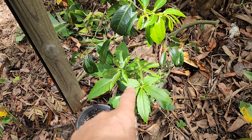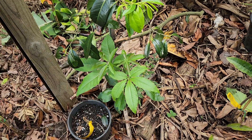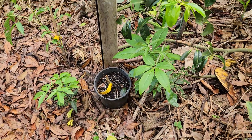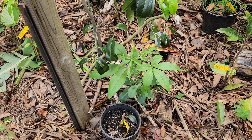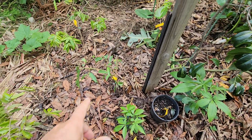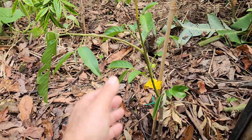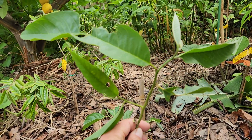I got some white sapote seedling volunteers that have planted themselves here — one there and one there, so we've got two. I'm going to leave them there as canopy trees. I've got a relinia that also survived last winter in the greenhouse and it's been in the ground for two months. It's struggling to take off because some critter keeps eating its leaves — not helping at all.